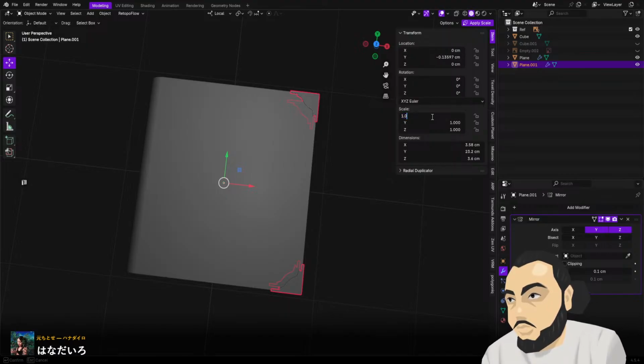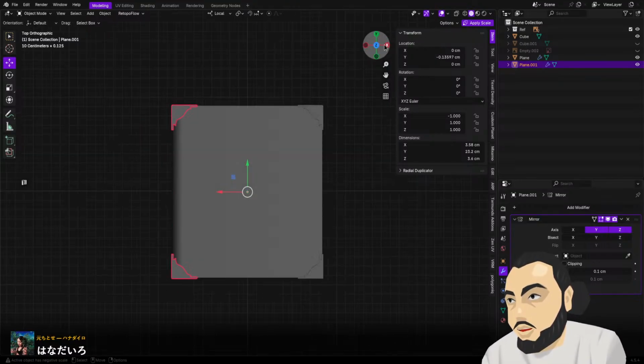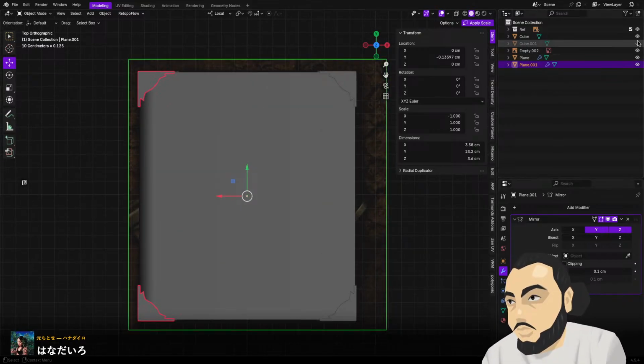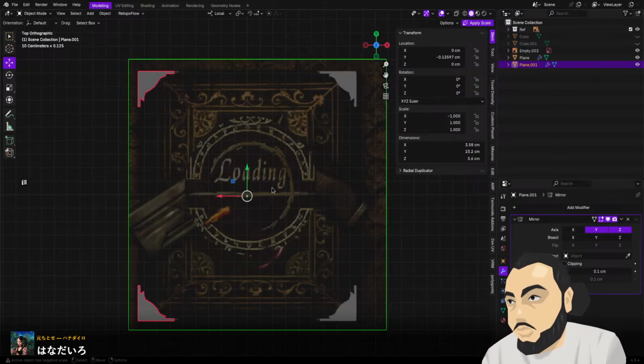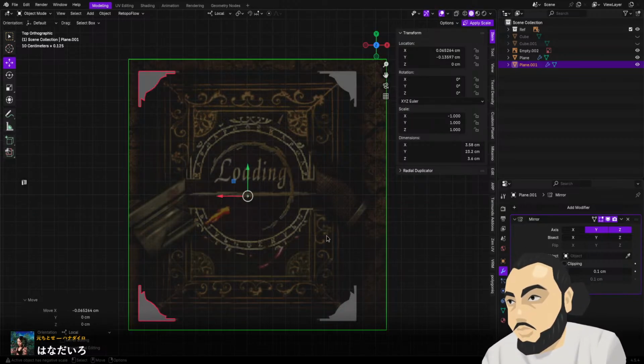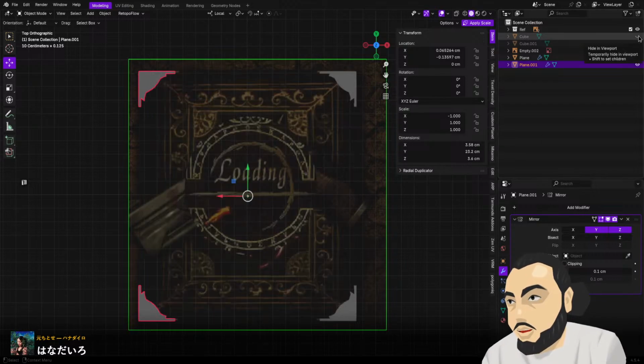No, scale on the X. Let's do -1. That should flip it. It's flipped. Now I can move it according to the reference. Oh, actually it's not that far off. Yeah, it's actually in place.